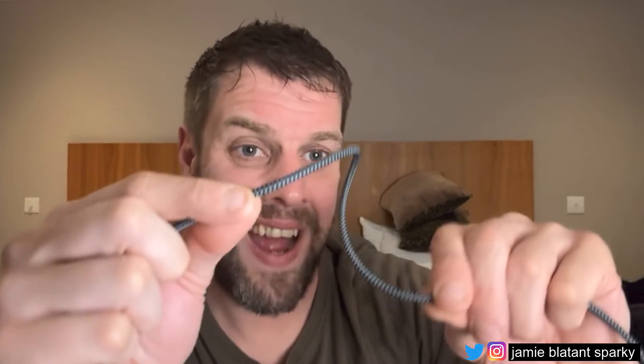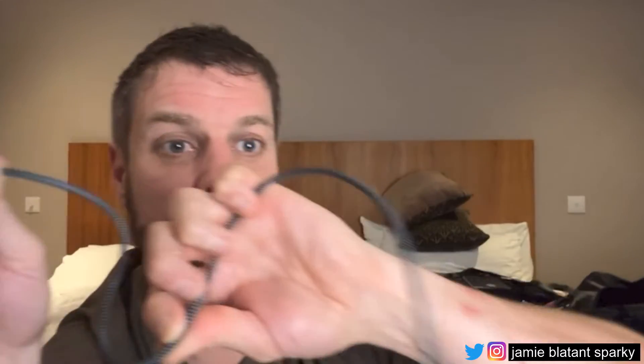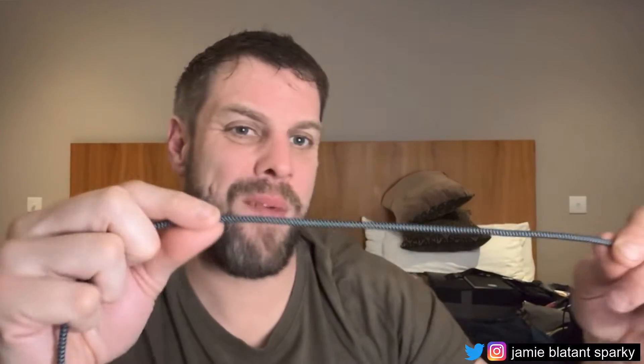Another important thing when you're putting in SWA is letting the cable relax. You can't just ram a bend in it and then expect to manipulate the dog end - the end with the termination. You have to let it relax. I find this really useful and it's been particularly useful today. If at the end of the cable you've got a long straight run down some ladder rack, but at the end you've gone up a bit of ladder rack, across the roof, coming back down to the board - it's sort of sitting where you want it but not quite right. You're trying to kick it in and ram it in, and I see a lot of people at this point start struggling.